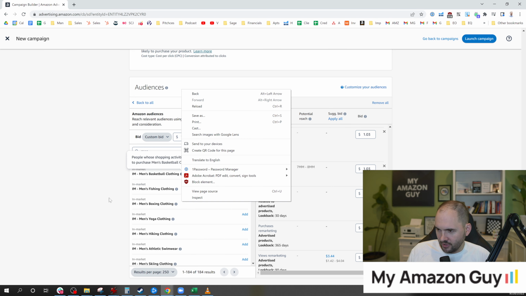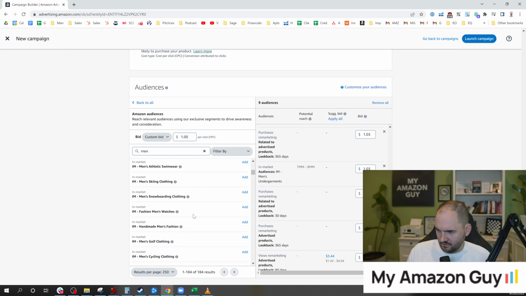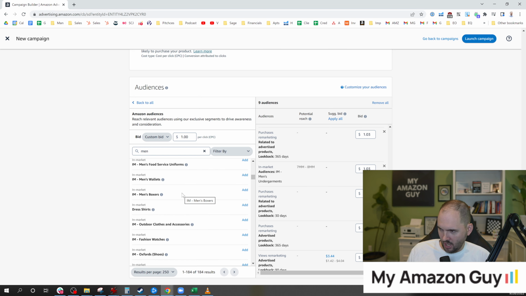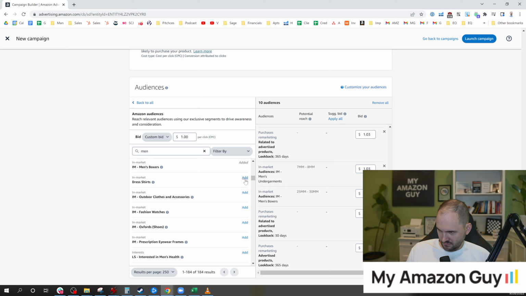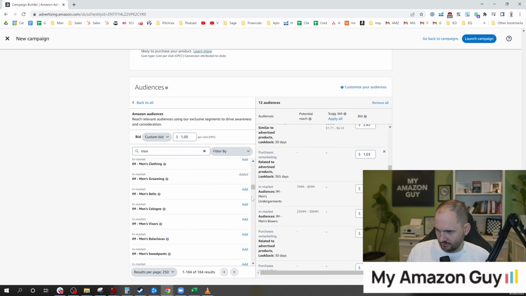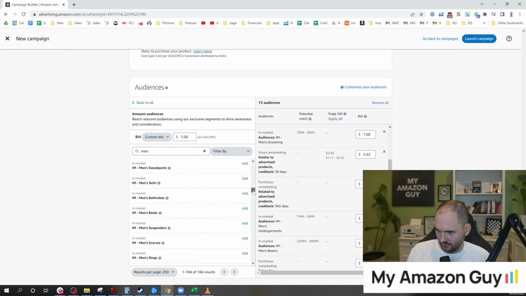We've typed in men. What else? What other men's thing? Boxing clothing? Interesting. Skiing clothing? We've got lots of different options in here. Men's boxers. So we did undergarments. Sure, we'll try men's boxers. Why not? Dress shirts? In market, sure, we'll try that one. Grooming, that looks like a pretty good option. Cologne, somebody likes cologne, might like some artisan soaps here.